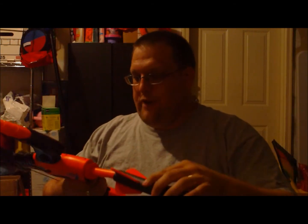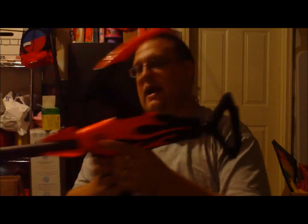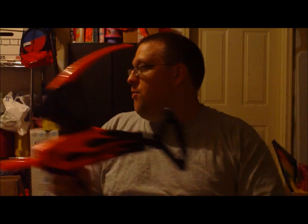It says it gets about 40 feet, and this is technically an N-Strike blaster. This is not an Elite. But then again, if you really think about it, how elite are you going to get? This thing's already a goddamn direct plunger.